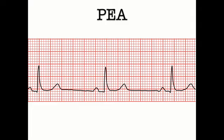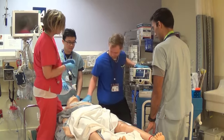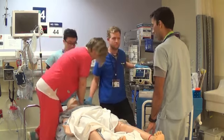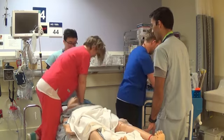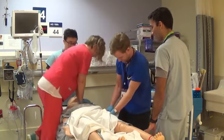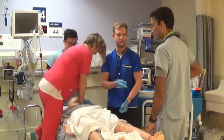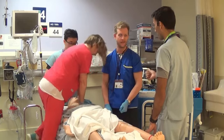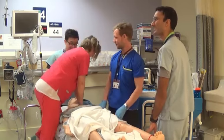Here's the ACLS approach: no pulse is palpated, so more epinephrine is given, chest compressions are restarted, and the discussion of the H's and T's of PEA arrest ensues. Hold compressions. We have a rhythm. Do we have a pulse? No pulse. Resume CPR. Let's give another milligram of epi IV, and let's go through our H's and T's to make sure we've fixed any reversible causes. Hypoxia... thrombosis, pulmonary... acidosis with an H... and the team struggles to recall all the H's and T's correctly.